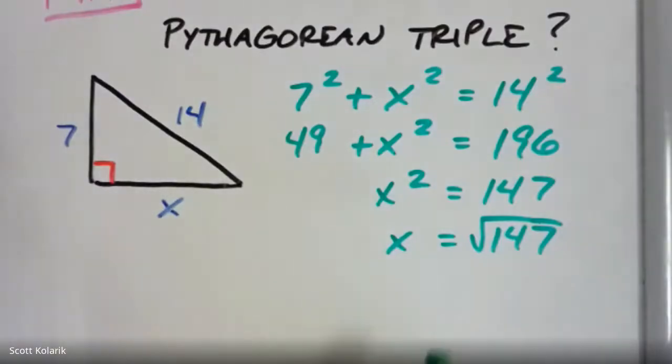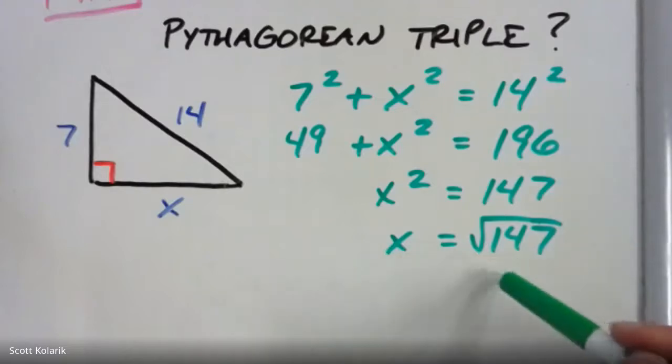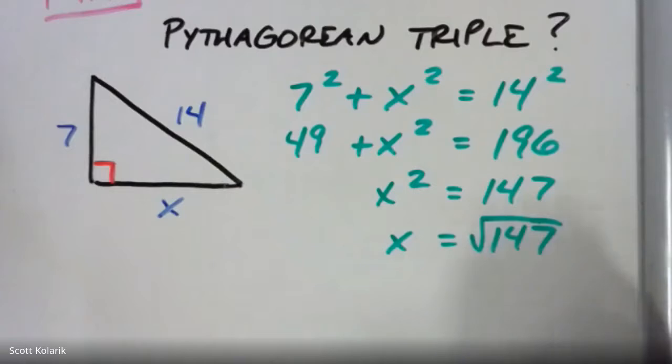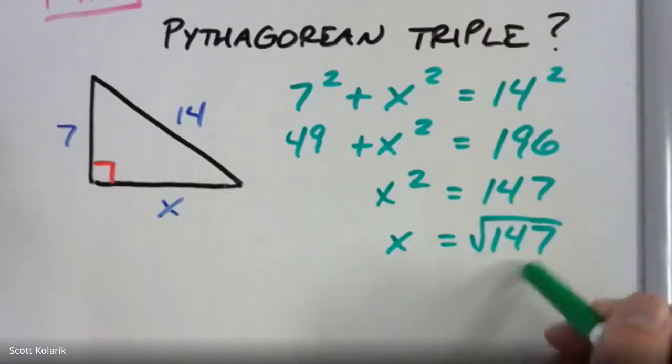But on the test, you will be asked to then reduce or simplify this. So I know now that 147 is not a perfect square as it is. So the next thing I would check is, does a perfect square divide evenly into 147? This is a technique that we learned in a previous chapter. Again, what are your perfect squares? 4, 9, 16, 25, 36, 49, 64, so on and so forth. Okay, basically each of the counting numbers squared. So you're basically checking to see, do any of those divide evenly into this?